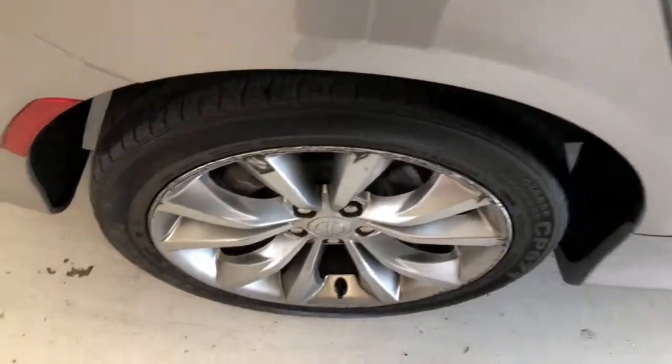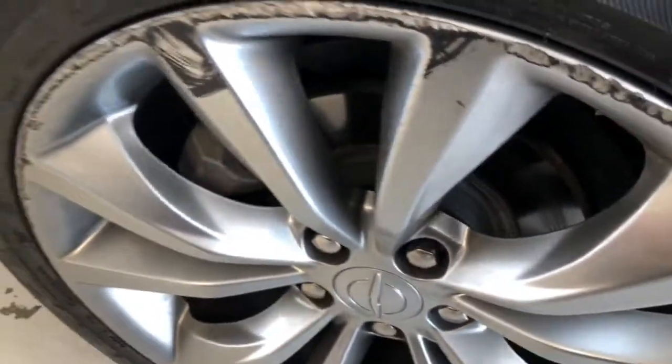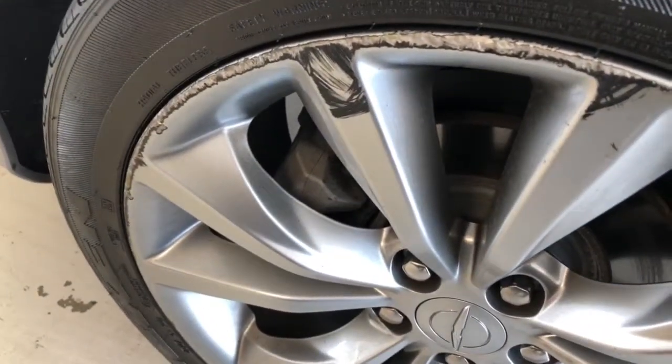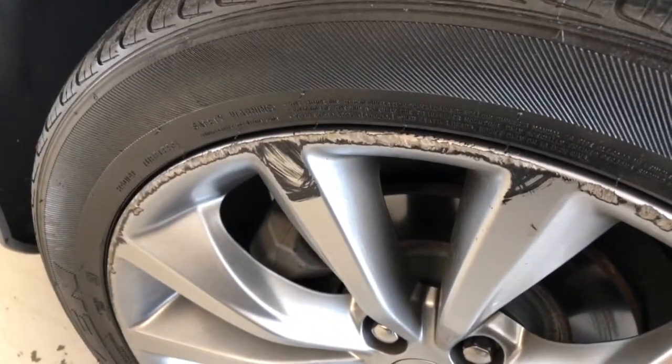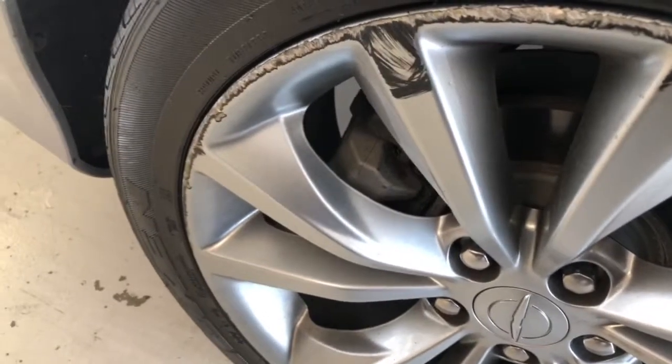Just give you a shot here of the rear wheel. Now we do have some scraping and scuffing along the edge of this wheel, but the tires are still pretty good. A little less than the front, maybe about 5/32 here, but you'd still have a nice resurfaced rear rotor and good pad on that axle as well.